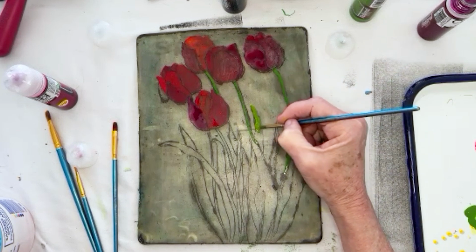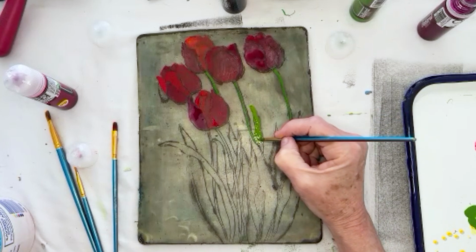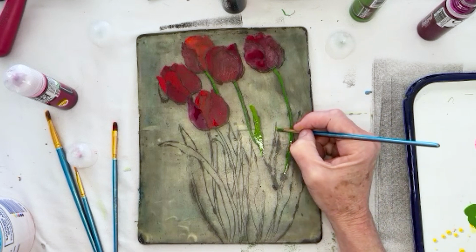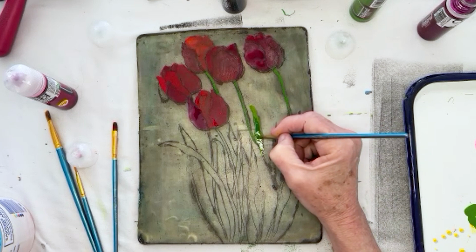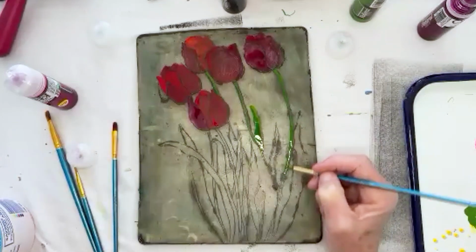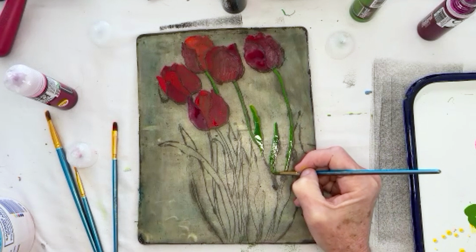So even with the limited colors that I have here, meaning I've got the basil, the Mediterranean blue, and yellow, I can do a lot of color mixing and even a little bit of shading, just because of the nature of the paints. I'll be able to maximize that in the final print, which is nice.